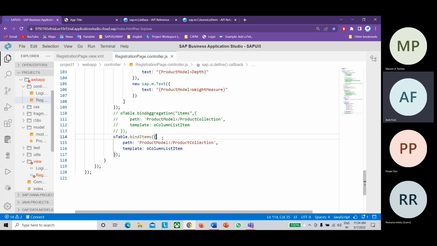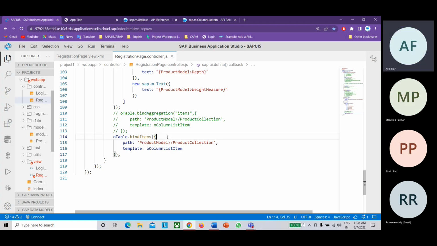No, no, see, aggregation, as I know, is a relation between header and item. So here we are directly fetching from the item and displaying it by clicking on that button. I just want to know that there is no involvement of the header over here. No, we are directly fetching. It's not like header and child. No, it's not like that, Manish.